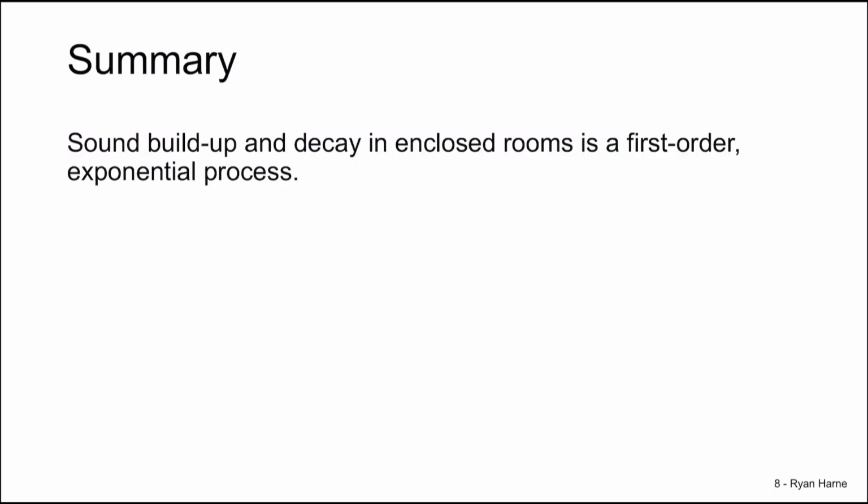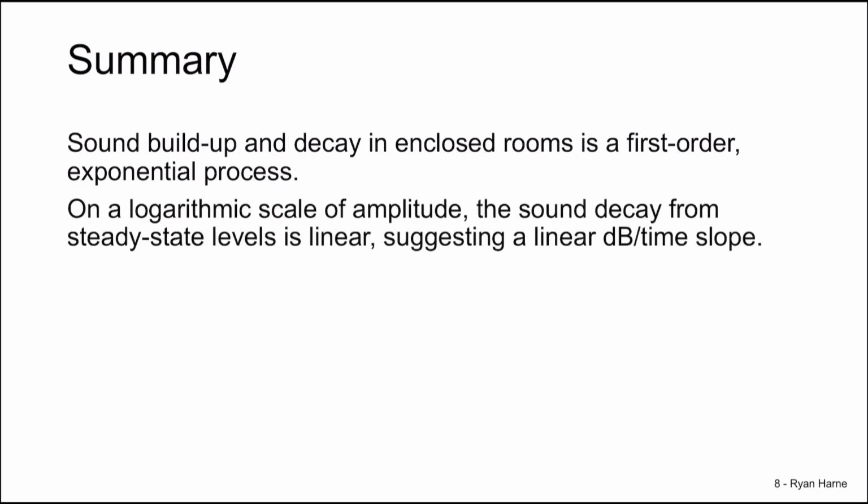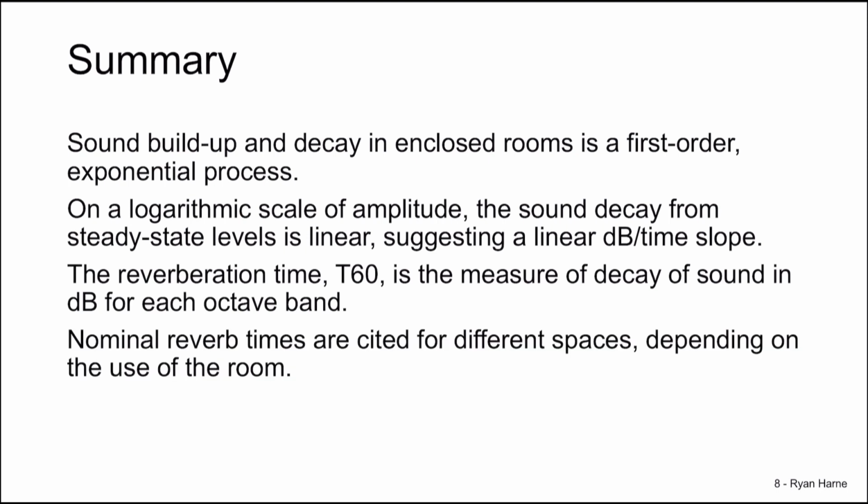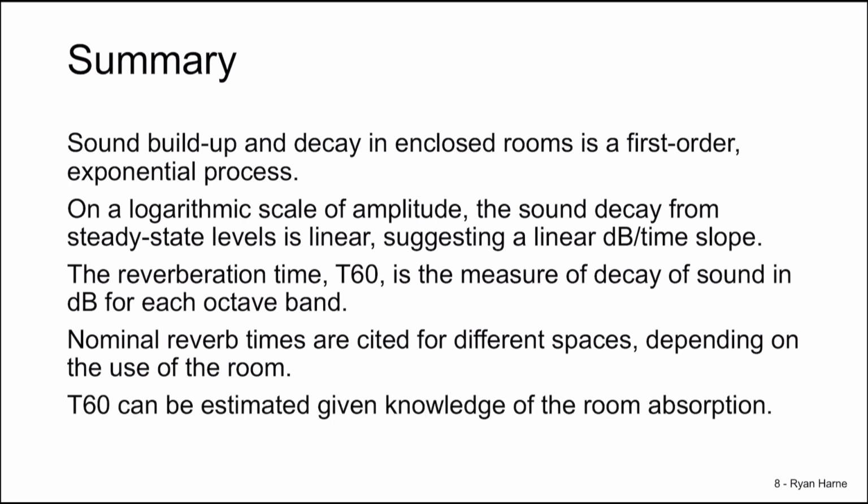So let's summarize what we've learned. We've learned that sound builds up and decays in enclosed rooms as a first-order process. On a logarithmic scale, this sound decay is linear, suggesting a linear dB or decibel per time slope. And we quantify this by the reverberation time, T60. It's a measure of the sound decay in dB for each octave band. Nominal reverb times are cited for many different spaces depending on the use of the room, and T60 can be estimated given knowledge of the room absorption.